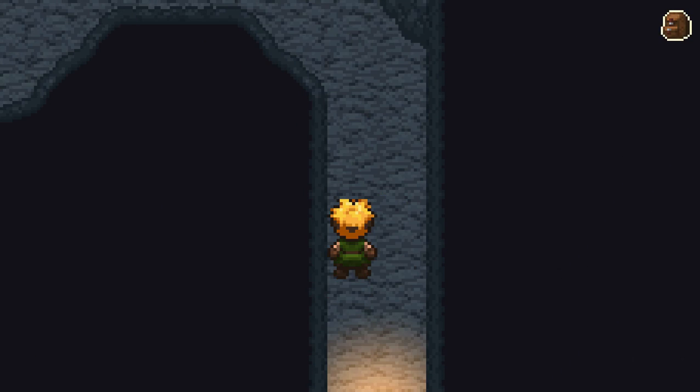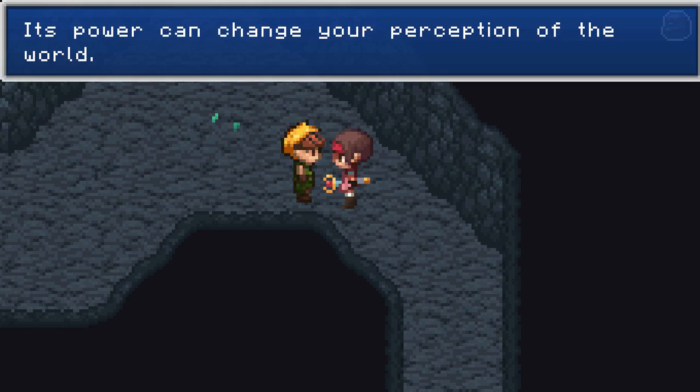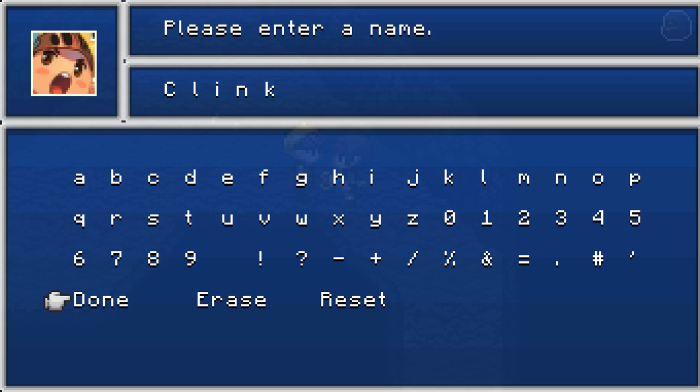I'll go in. The crystal caves. We need to find the crystal. Well, no shit. Power can change your perception of the world. Interesting. And with it you can fight the evil that threatens my village. Wait, she's a girl. By the way, I just noticed that I forgot to ask your name.